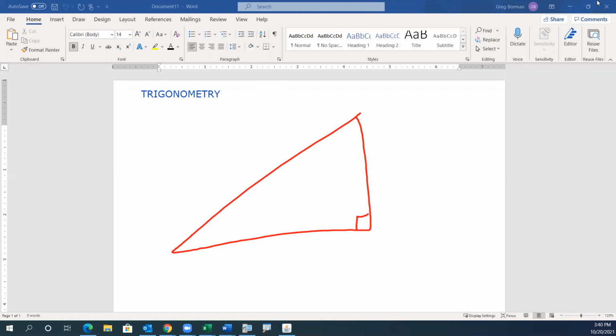First of all, like I've probably said in the past, the two sides that form the right angle are called the legs of the right triangle. So these are the legs, and then this guy is called the hypotenuse, the other side, and the hypotenuse is always the longest. Now, when you are doing trigonometry, you pick an angle, not the 90 degree angle, but one of the other two. Let's just pick this angle right here, and let's say that this is a 35 degree angle.